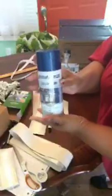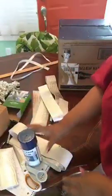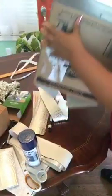And I have everything ready. You're going to take your paint, shake it real well. This is a Rust-Oleum product, and it's good. Then you're going to take your box, and I left this side so you can see it's just a cardboard box. The bottom you're going to leave open. I'm going to tell you why.